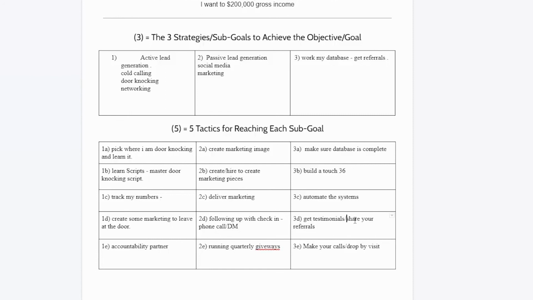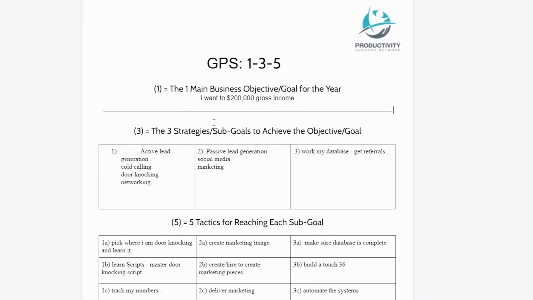So what I have here now is a clear plan, right? I know that if I focus on these action items for my lead gen, that's my morning, then I work on these social media passive marketing platforms, and then I finally focus on my database, I will start to get appointments from that. And those appointments will lead me to my objective of making 200,000, because if I go on enough appointments, as we know based on our business plans, then the results show up. So what you need to figure out is, what do you need to do to make those appointments happen? And that's what this GPS will create for you.